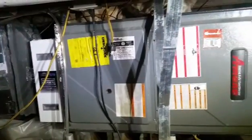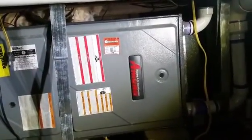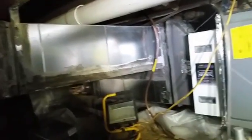We are at a Mana 95% communicating furnace. Make-up air is drawn from the crawl space for combustion air. There's our flue going out across that return duct.